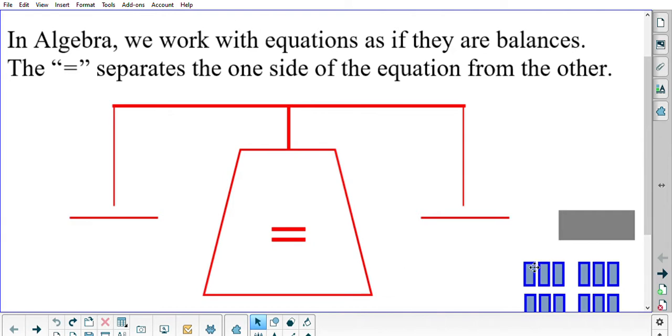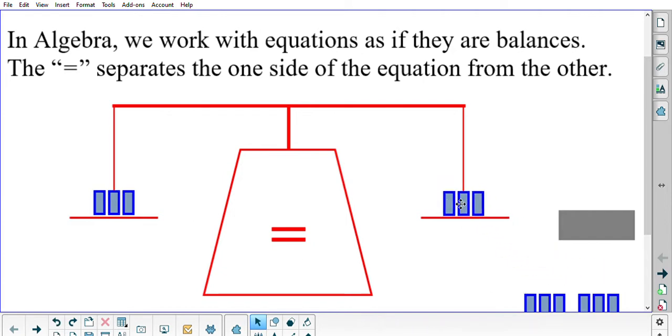And you can see there's two sides to the balance. The way balances work is that if I, say, add 3 weights on the left side, I have to add 3 weights on the right side. If I don't, it won't stay balanced. If I now take away one of those weights from the left side, then I have to take away 1 weight from the right side. Again, otherwise it won't stay balanced.